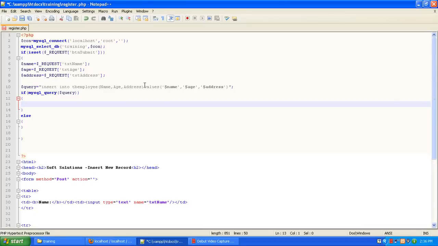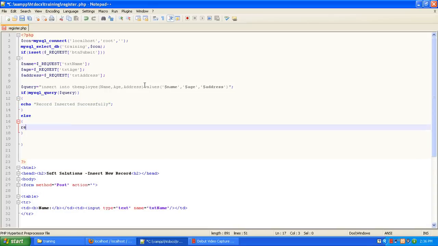If it returns 1, this block will get executed, and here we will display the message record inserted successfully. Otherwise we will display the message record cannot be saved.